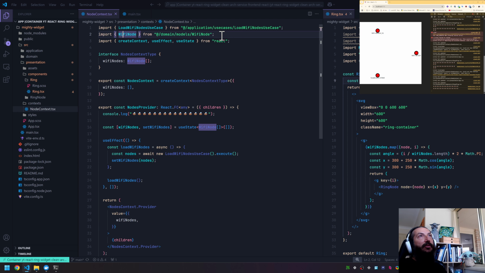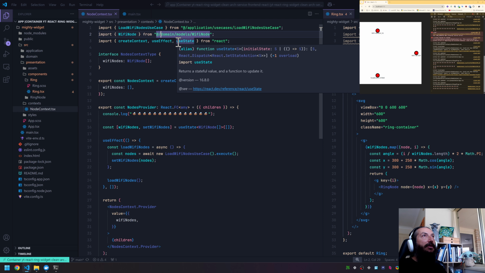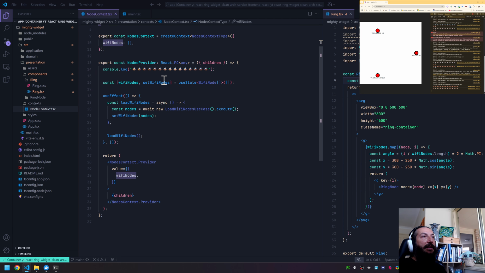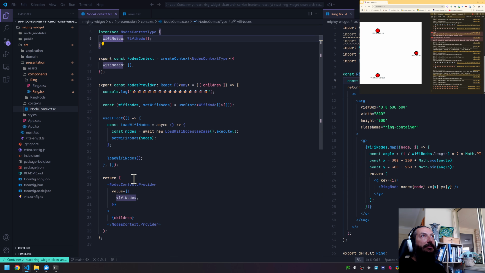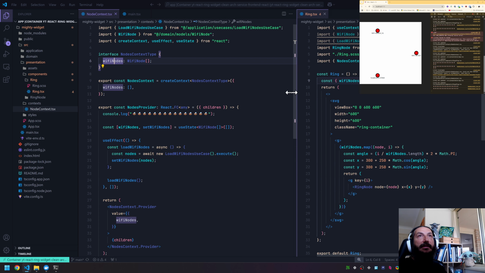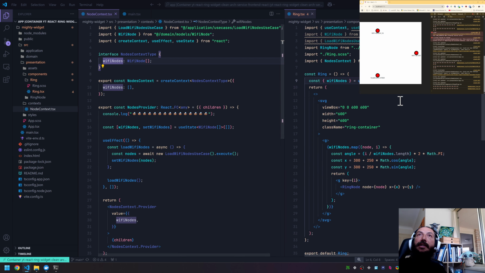Again, we are pulling from an inner layer, from the domain, so we are respecting the dependency rule of clean architecture. Once we did that, we can basically pass this value down to here, and in this way we can then use it wherever we like in the hierarchy of the components with useContext. So here, for example, we need to pull the Wi-Fi nodes with useContext.